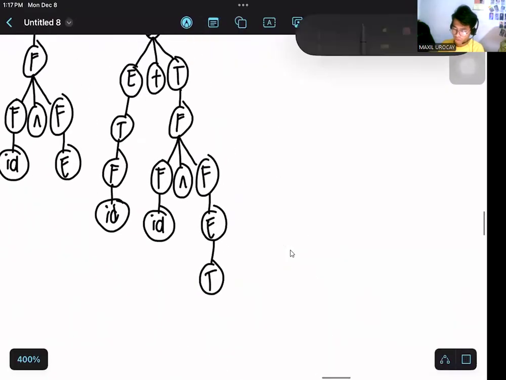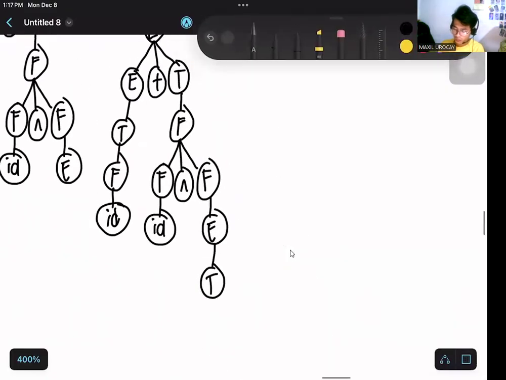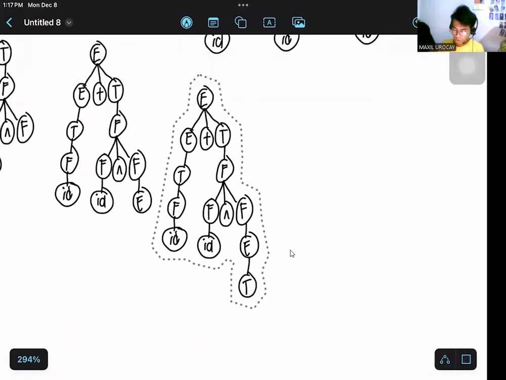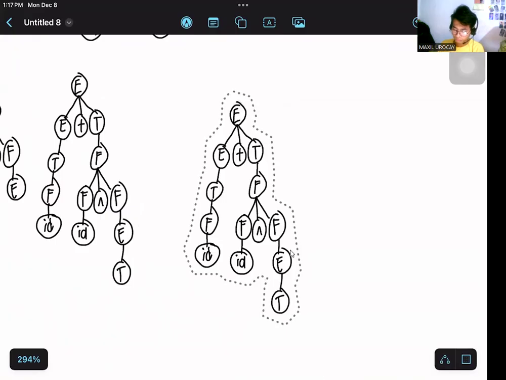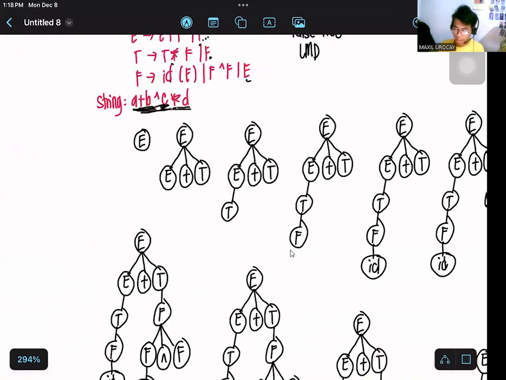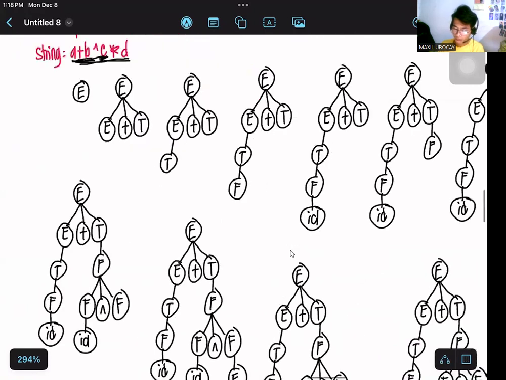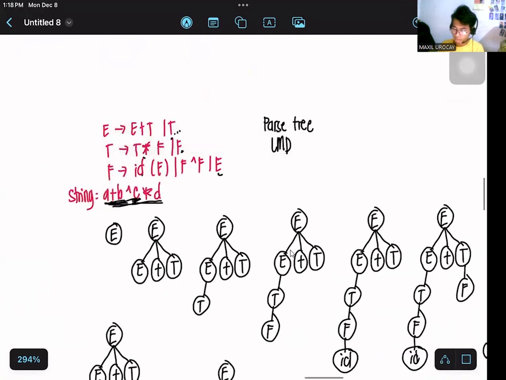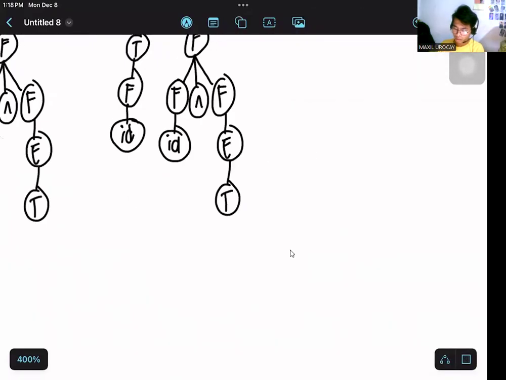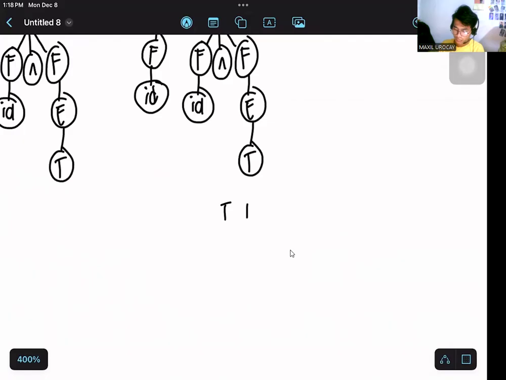In order for us to have the multiplication rule, you will work on here T. We do have T times, no, no, no, I mean, T times F. So therefore, it will become T times F. Okay. Now, we're done with that operation.